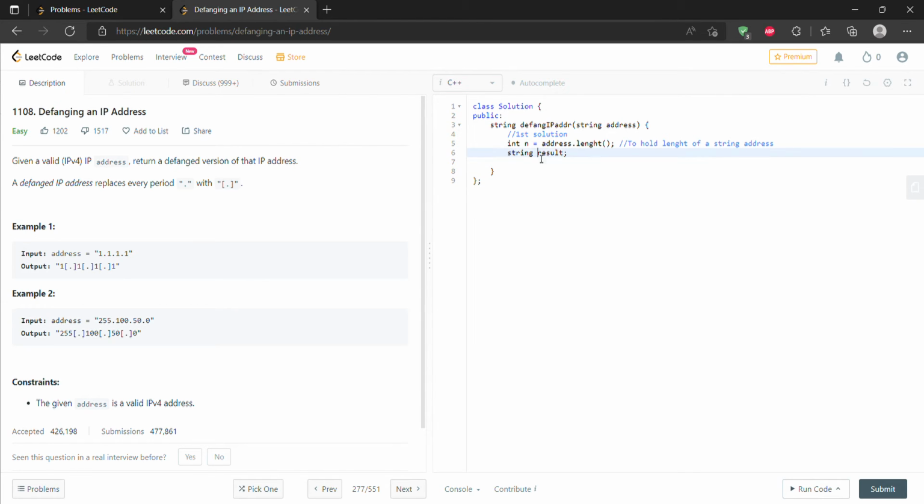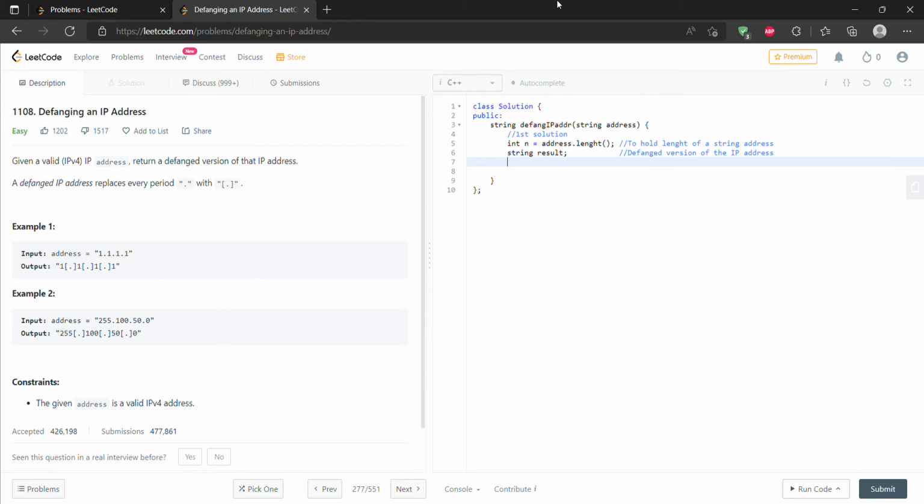What this result is gonna do is hold the defanged version of the IP address. So this address string is the original and the output is the defanged string. This result will hold this output value.